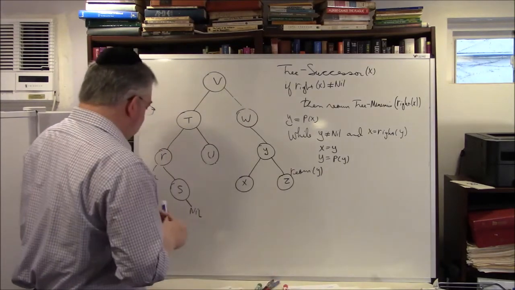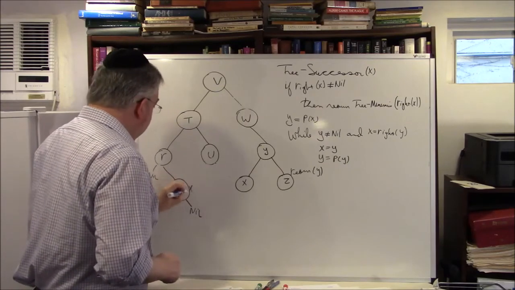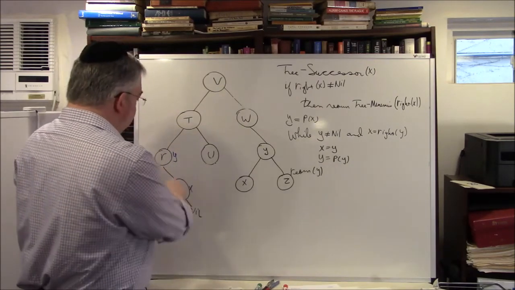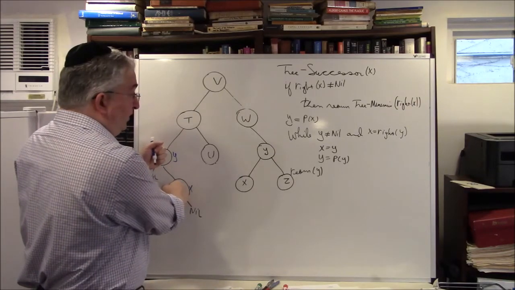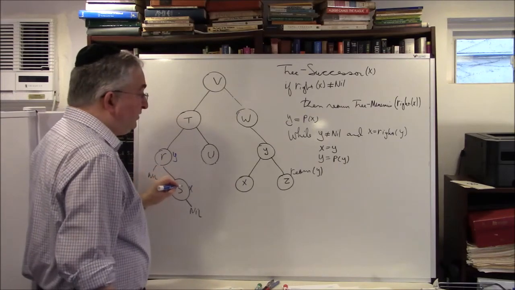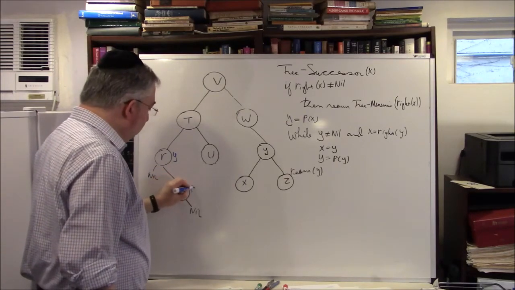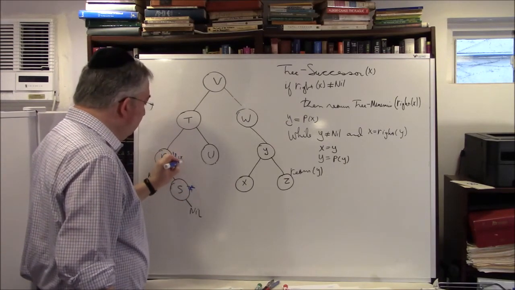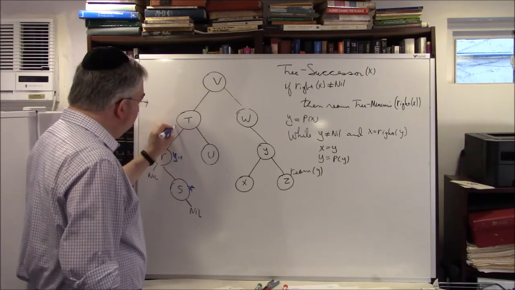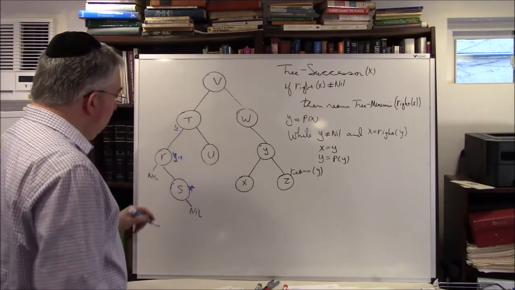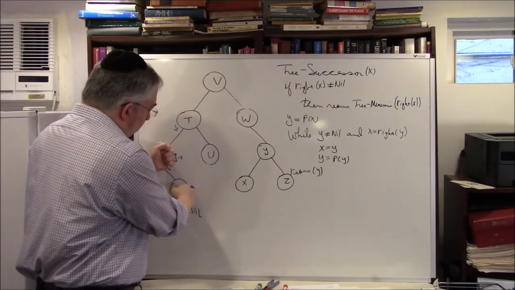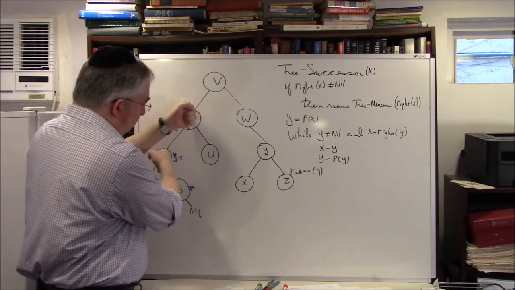Here is x, here is y, and let's see what it says. x is equal to the right of y. So that's true. Okay? Then here's what you do. x is equal to y, so x is no longer here, x is here, and y is equal to parent of y. So this goes here, and this is over here. So what we just did was, we did this. We climbed the tree. We climbed the tree by this going here, and this going here.